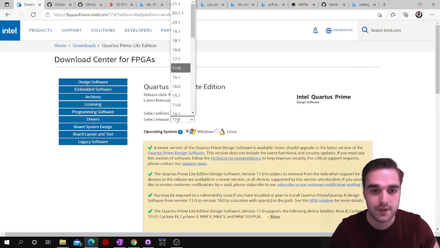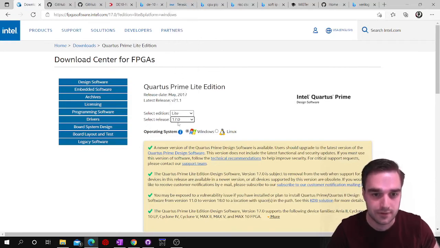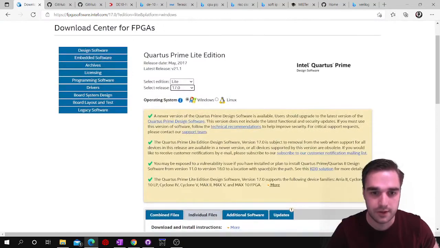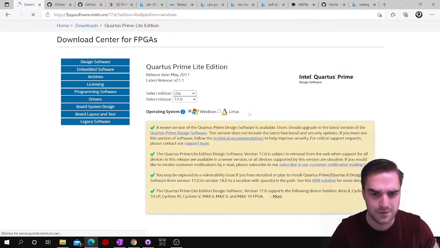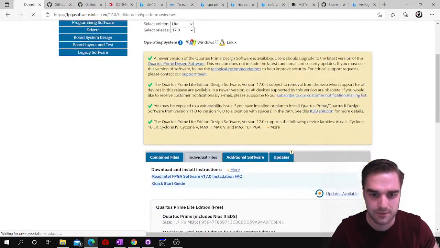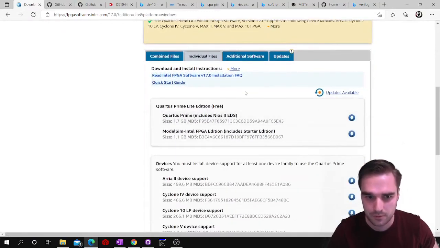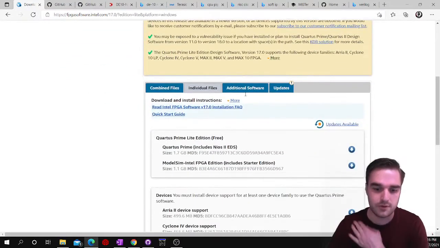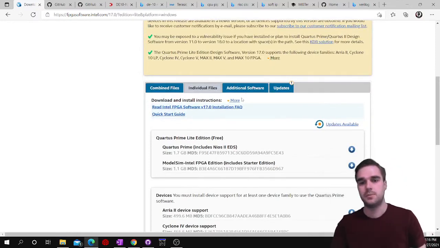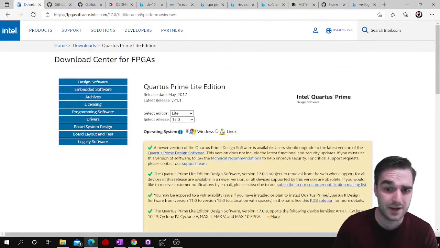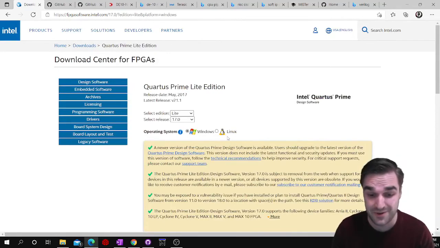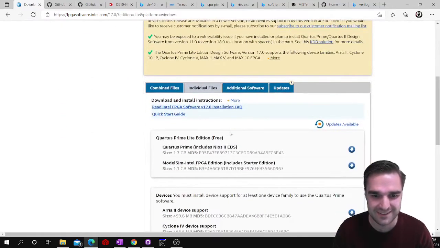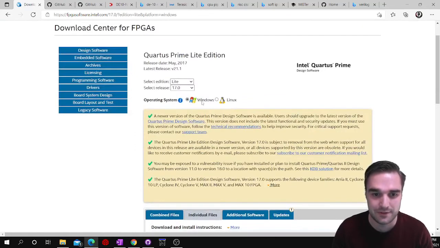And the other important thing is you have to get version 17. It has to be version 17. This is the version supported for the DE10 Nano. And you'll select Windows. Sorry, Mac users, it doesn't look like there's an option for you unless you have Boot Camp or a way to run Windows applications on your MacBook or whatever you might have. Maybe you can try installing the Linux version on Mac. I don't know that that works. I'm not going to really get into that. But anyways, we'll get the Windows.